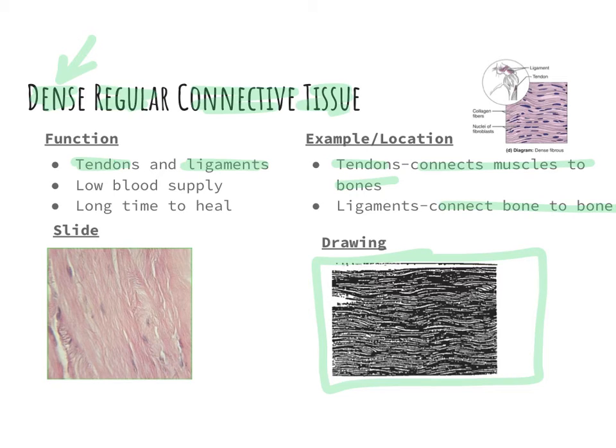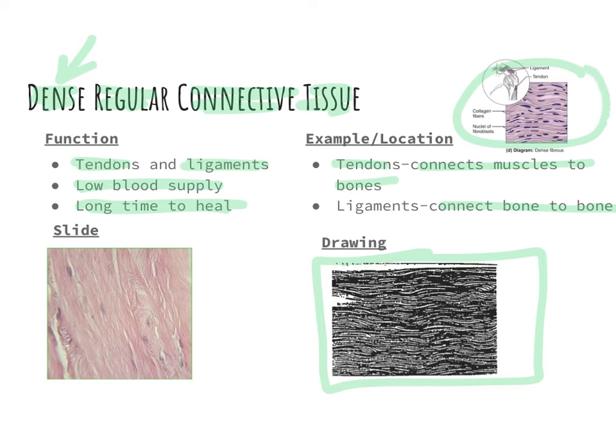Now, something about dense connective tissue is that these are one of the ones that have a very low blood supply. And what does that mean? It actually means that they take a very long time to heal. So if any of you have ever torn a ligament or a tendon, you know that that injury can take a really, really long time to heal. A lot of times it results in surgery or a lot of physical therapy, and the effects of it could even last your whole life because those dense connective tissues do not get a really good blood supply, and blood equals healing. So because of that, they heal really, really slowly.